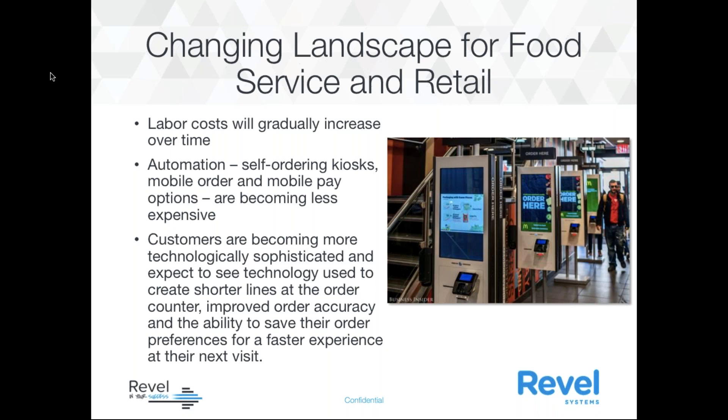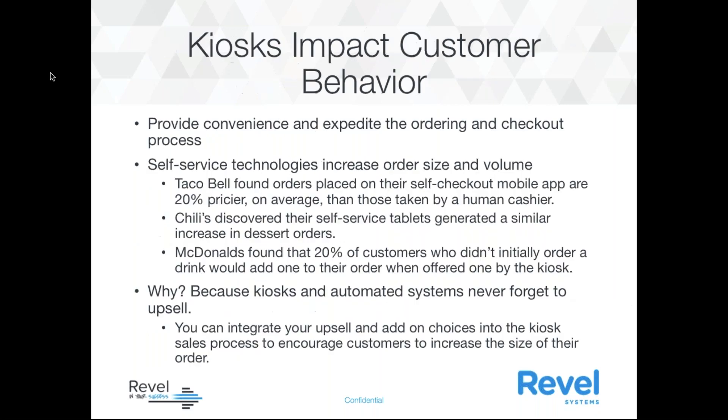Here's a McDonald's kiosk. They've presented their Create Your Taste kiosk that allows customers to create custom burgers as well as order from their regular menu. They plan to increase kitchen staff and reduce their counter staff as a way to differentiate themselves and maintain more stable labor costs. The idea is to focus more on producing an excellent food experience with front-of-house labor being more like a brand ambassador — greeting customers and providing friendly assistance when needed.